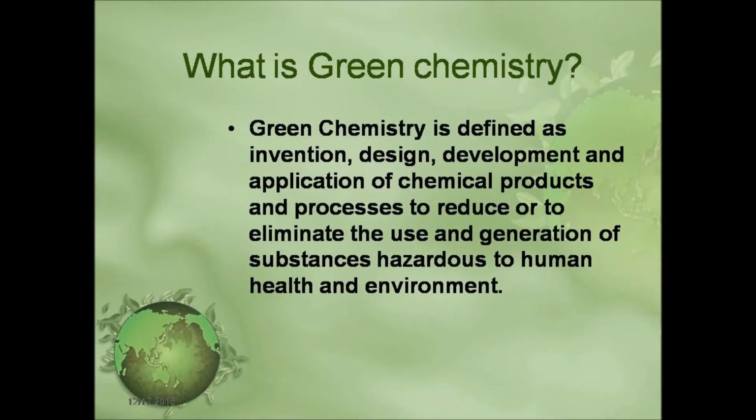Green chemistry is not a new branch of chemistry. Rather, it is a thought process on existing and new tools and knowledge of chemistry in a way that it continues to contribute to the society while protecting the environment also. Green chemistry can be defined as invention, design, development and application of chemical products and processes to reduce or to eliminate the use and generation of substances hazardous to human health and environment.